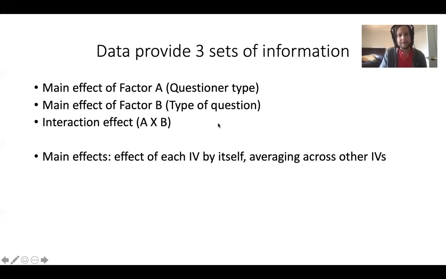There's also the main effect of factor B, type of question. The question here is, are we more or less likely to make memory errors depending on whether the question was unbiased or misleading? For each of these main effects, we're only comparing two means. Remember, we have 4 total conditions, but for each main effect, we're only comparing 2. For questioner type, we're comparing the means for knowledgeable versus naive. For type of question, we're comparing unbiased versus misleading. And finally, the interaction effect looks at the means of all four conditions at the same time.